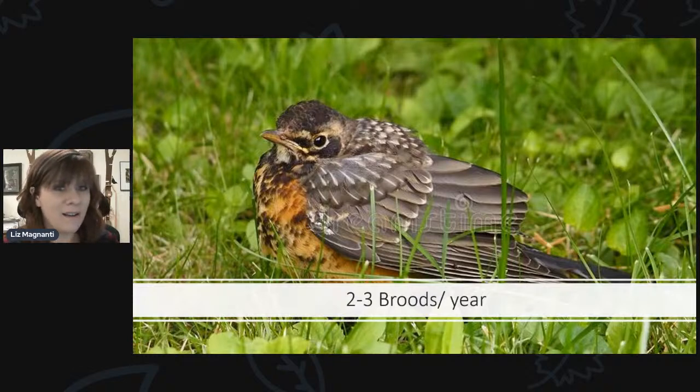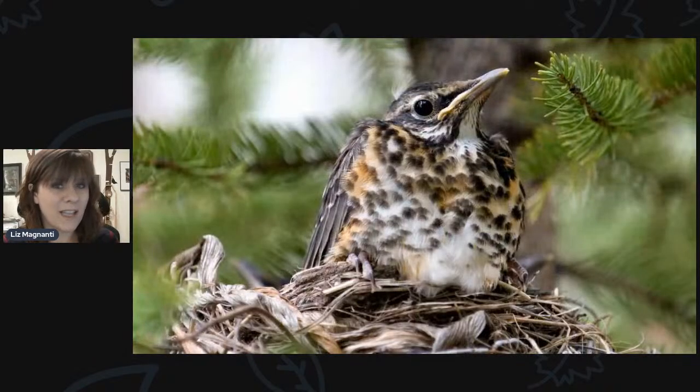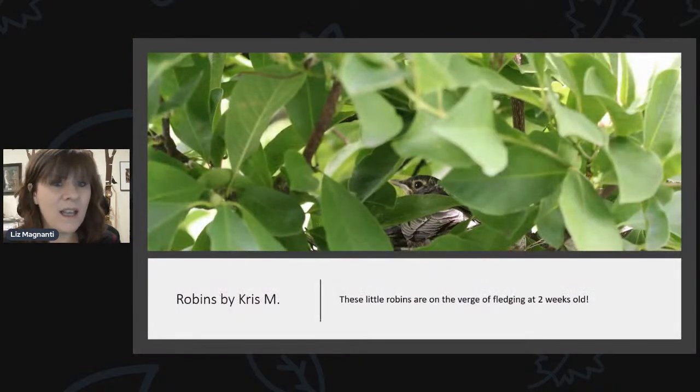Robins are pretty active right now. They can have 2 to 3 broods a year. So you can see throughout the summer, lots of young robins out there. This is a picture of a young robin. They usually won't have the same bright coloration as the parents right away, but they're usually about the same size once they leave the nest. They tend to be about the same size as the parent. Their feathers tend to be not as grown in. But here's what a young robin looks like. And here's another version of the robin here. So really speckled at first when they first leave the nest.